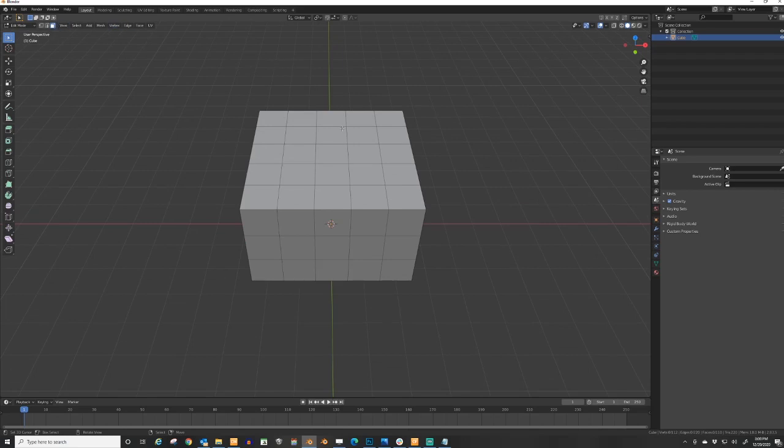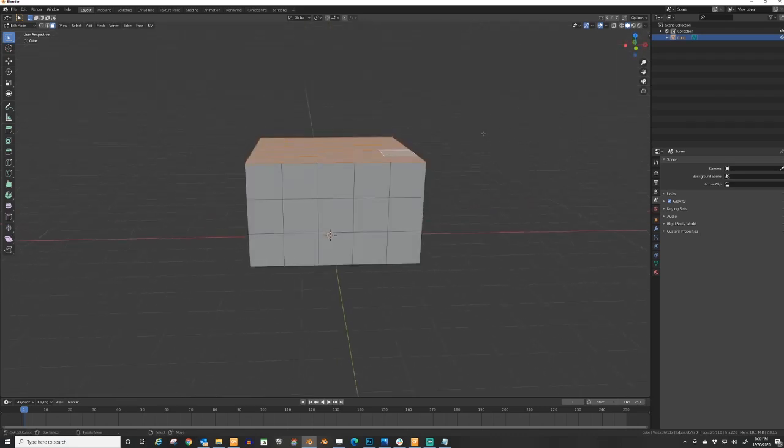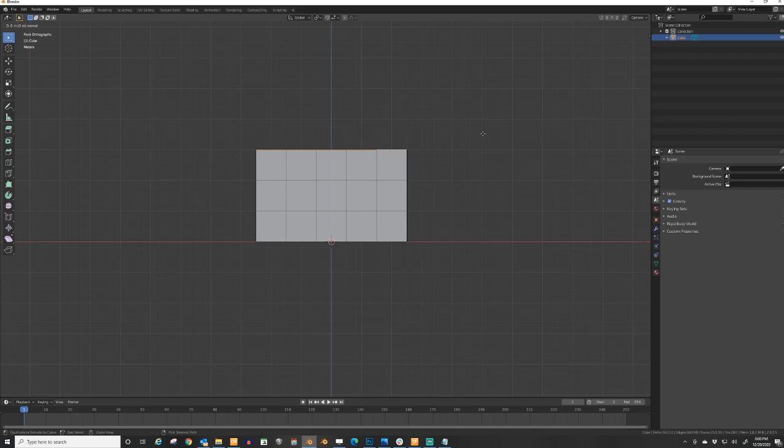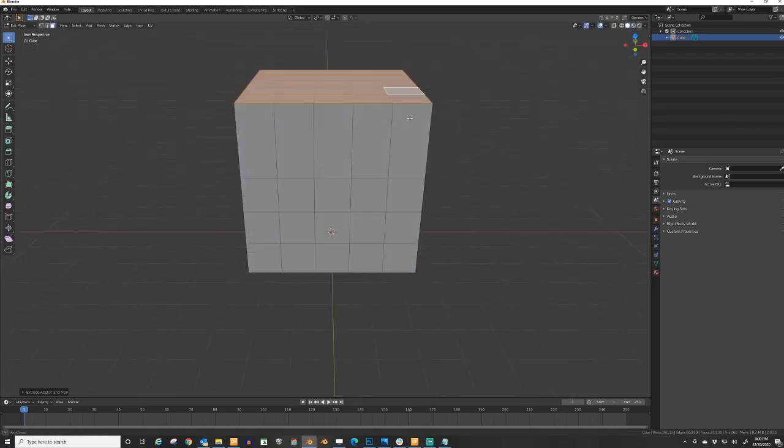If you're in face select mode and you hit C, it doesn't matter which select mode you're in, but if you hit C, it's kind of like a multi-select. So I'm going to come around and as long as you're holding the mouse button down, it will select all those faces. Now, I'm going to extrude this. So press E to extrude. And I'm going to extrude it by 2.